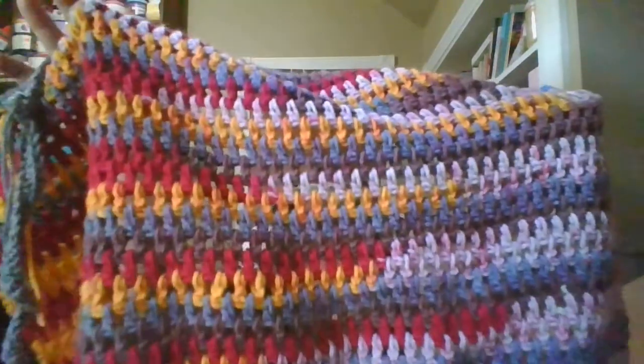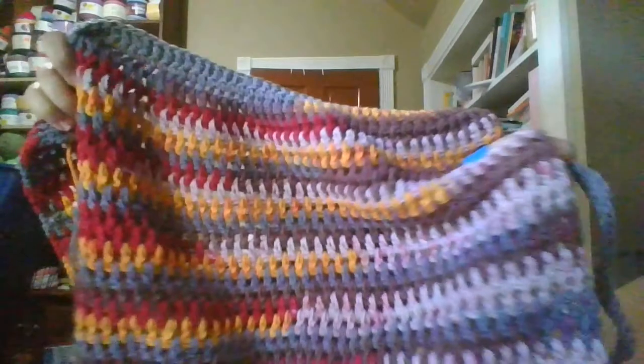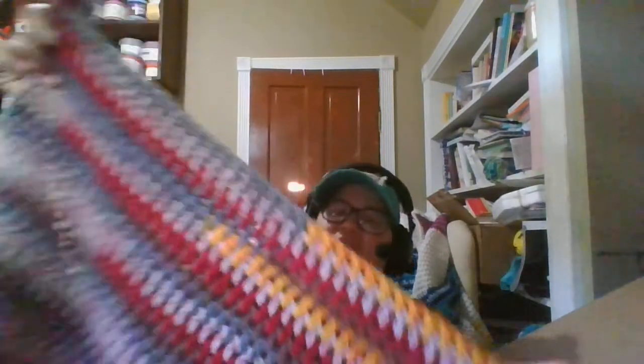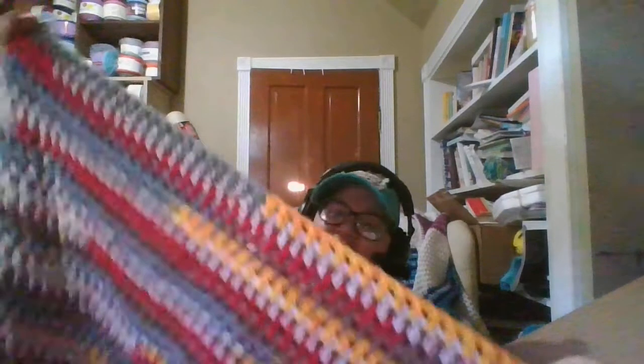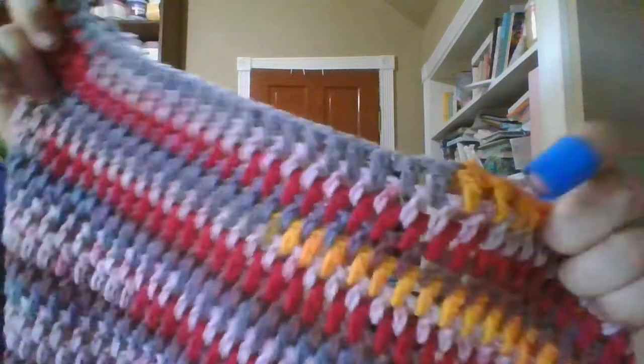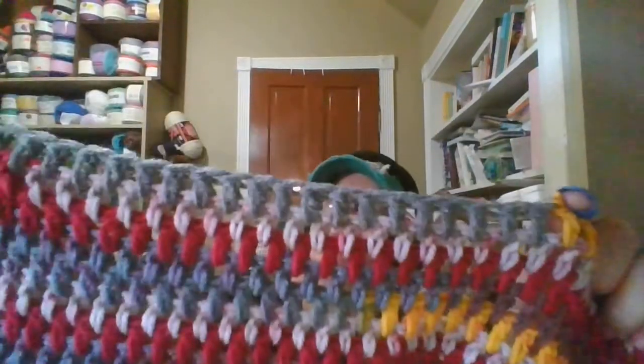The second one I made was another multicolor skein — I think this might've been a Hirschner's yarn, like a Falls Hirschner's. I used the rest and went right down to the nitty gritty finishing it off. I didn't even do a border on this one — I was just a tiny bit short on finishing it, so I just added a solid color to finish it. Then I did a solid gray for the band on the waist and solid gray for the two ties.